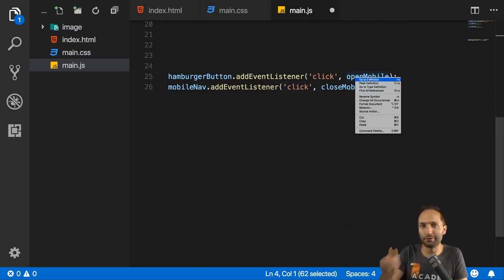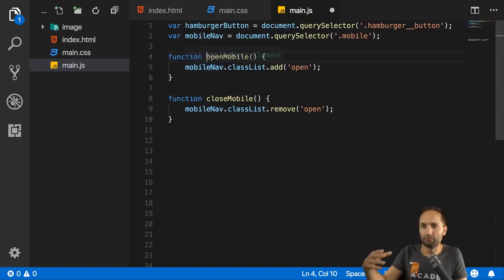Let me show you just two of these now. And this is Go to Definition and Peek Definition. Go to Definition simply lets us jump to the location in our code where this function was created, where this function was defined. But this might not be the most convenient solution. If you're in line 200 and then you jump back up again, probably not what you want if you just want to change the function name, for example.